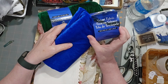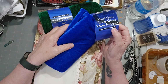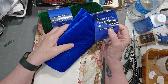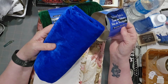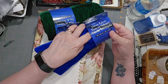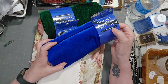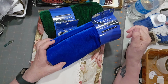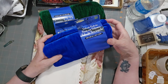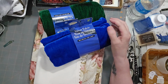It's 63 inches by 23, almost 24 inches. So about 2 feet wide by about 5 feet, if you want to go that far. That's a lot of material for $3.50. I don't think you could buy a whole yard. And this would be equivalent to at least a yard if it were cut, based on, say, a meter by 42 inches long or wide.